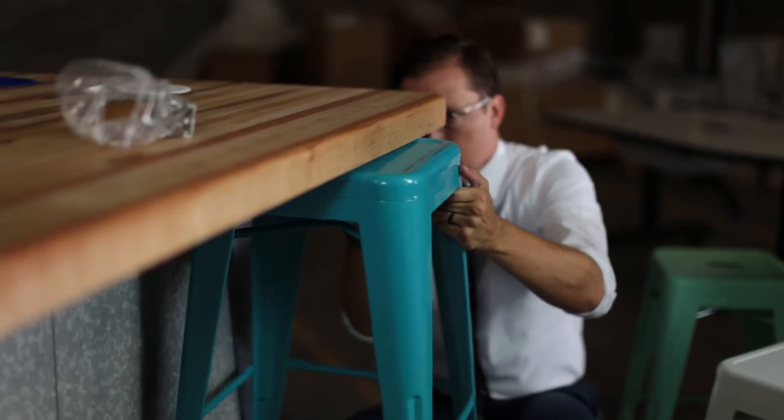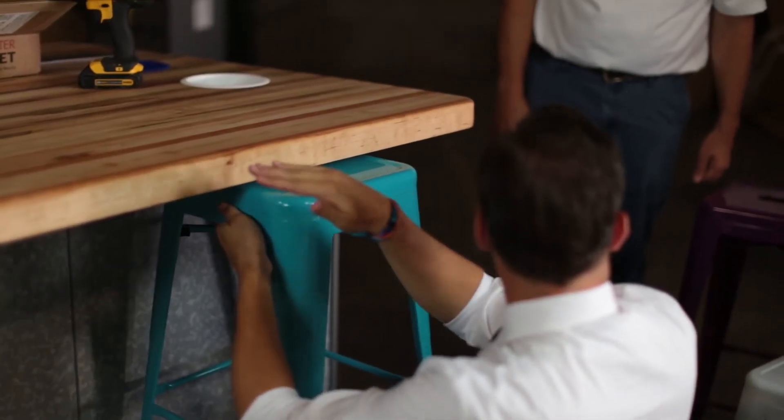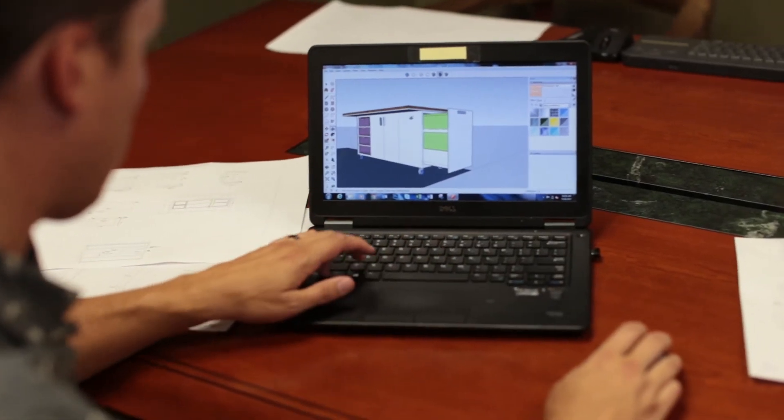We explain why we do the bins that fit with the other bins, why we're doing the magnets so it can be cleaned underneath — so that way they can fully understand all the work, all the thought process, and all the solutions and potential solutions that we're bringing to them with this table.